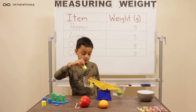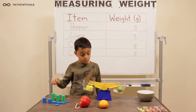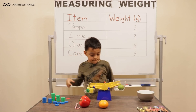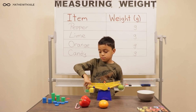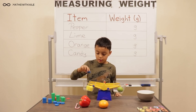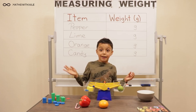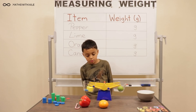So can you count it as you put it in? Twenty, forty, sixty. And then seventy. So what's happened when you put the seventy in? It's gone too far, so that means it's less than seventy. So you're going to take out that ten. So remind us how much you have in there. Sixty. And then sixty-five. And sixty-five is how much it weighs — about, yeah? Okay, very good.